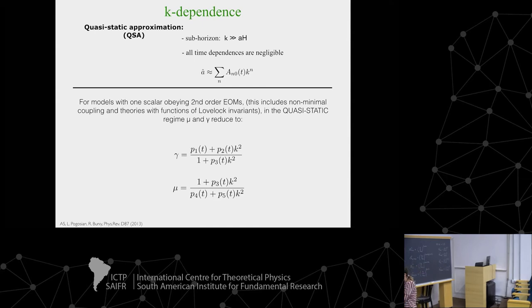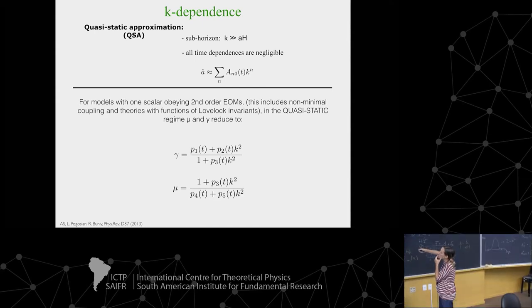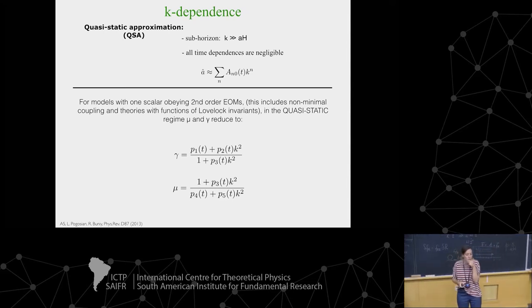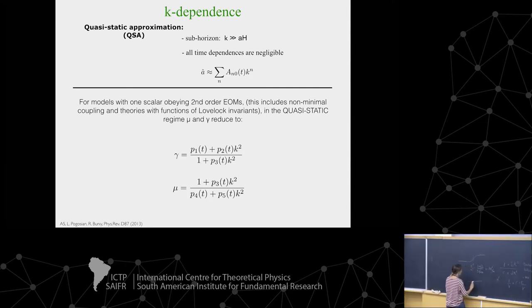And in particular now, we have this paper where we stay general, we didn't specialize to what is down here, and you can look at what you get for mu and gamma in the general case. You will get that they are a ratio of polynomials in K with coefficients that depend on time, K to the n, where if your theory involves only scalar fields, these coefficients can be only even. You cannot introduce odd powers of K unless you put vector modes in your theory. And if you want to have one single scalar field that obeys a second order equation of motion, N and M will be at most 2. So basically they can be 0 or 2. And that's what we have seen in f(R) and in general in scalar tensor theory.